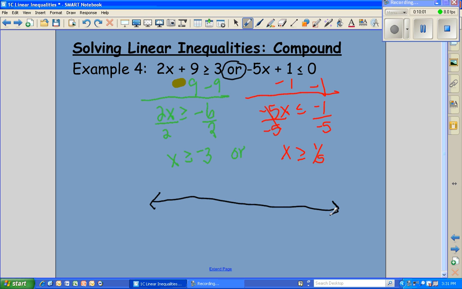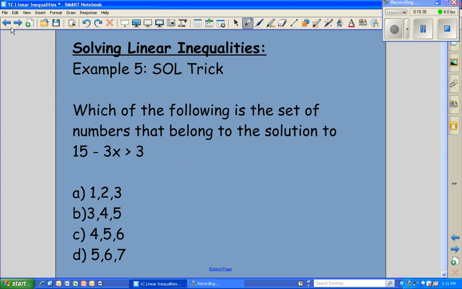So all we're saying here is you got to be bigger than 1/5 or bigger than -3. So anything in here would work because if you're back here, you satisfy the green. If you're up here, you satisfy the red and the green. So as long as one piece of it works for either the green or the red, then it's an acceptable answer. So or is when just one thing happens, and is where both have to happen.